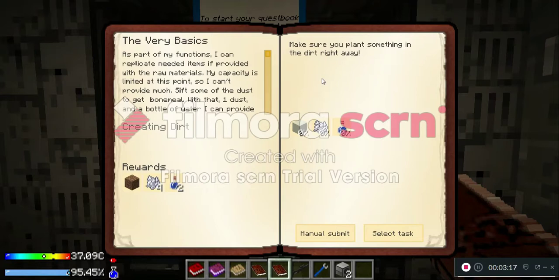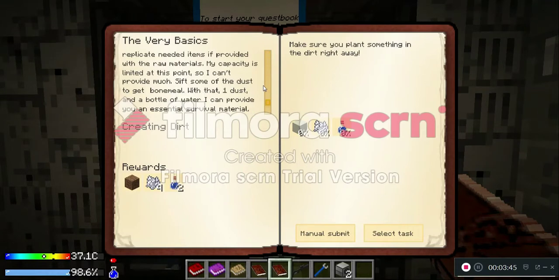Make sure you plant something in the dirt right away. Okay. As part of my functions, I can replicate needed items if provided with the raw materials. My capability is limited at this point, so I can't provide much. Sift some of the dust to get bone meal. With that one dust and one bottle of water, I can provide you an essential survival material.